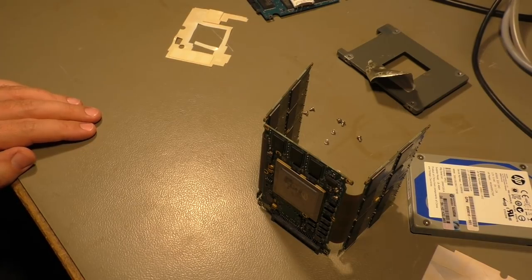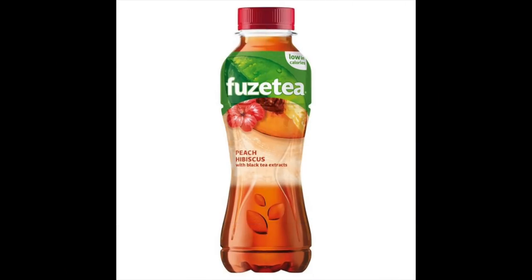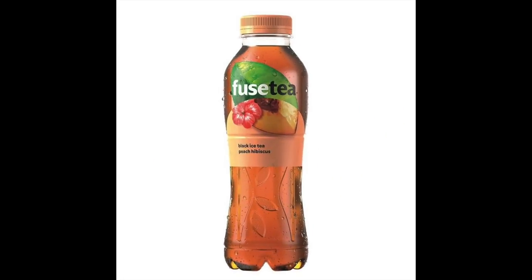Well, I have a short story for you. You probably know this new product from the Coca-Cola company. It's called FuseTea, and it is sold worldwide under this name, but in Switzerland we have a different version. Only we have a different version. It looks like this. No, it's not the color of the label, it's the word fuse. It is written with an S instead of a Z. So, why is this? Maybe because we in Switzerland like our tea like this.